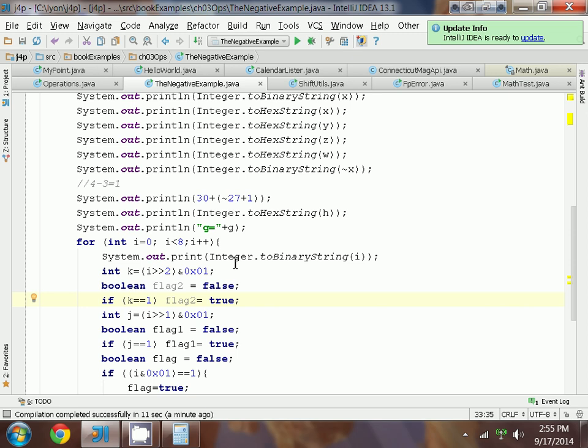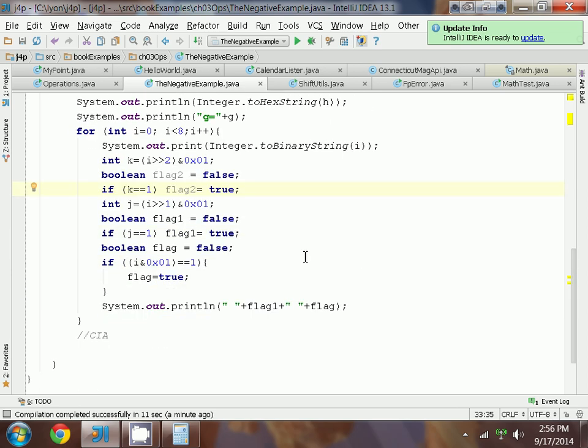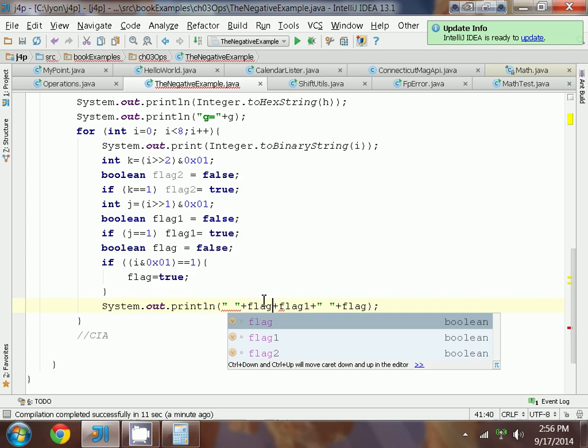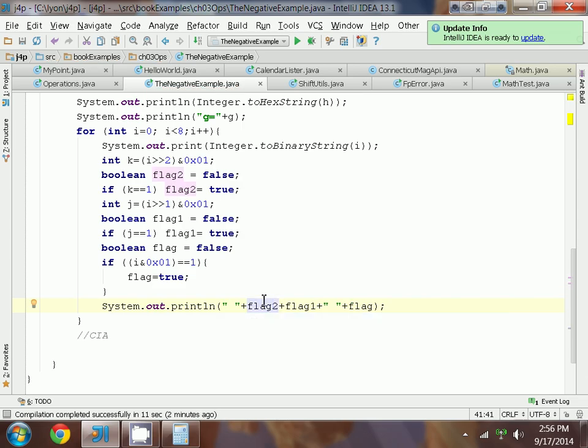What now? You tell me. I want to print the value of flag 2, right? I didn't get that far yet. You guys are not allowed to just sit like lumps on bumps. You have to help. So plus flag 2 plus quote space quote. And now I've got the 3 bits being mapped into 3 symbols.